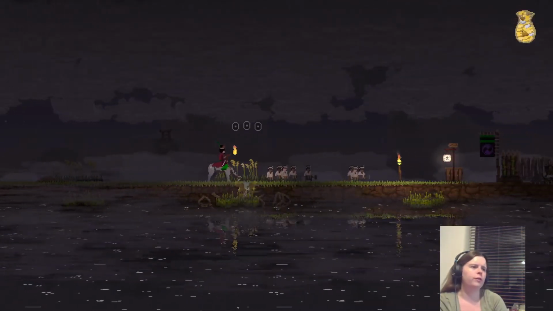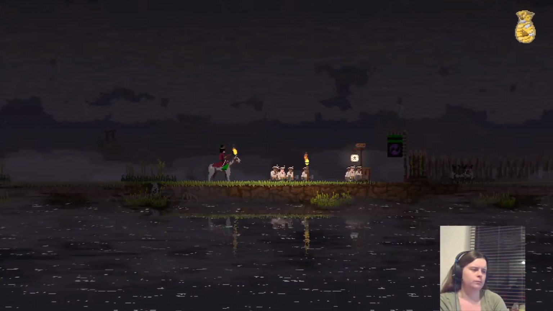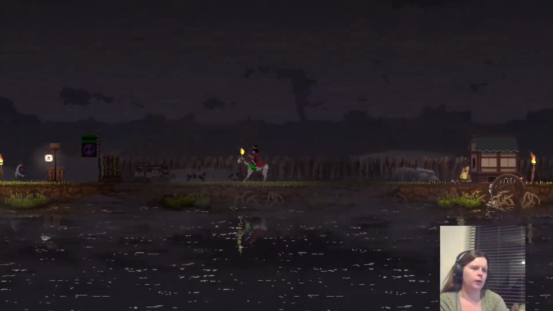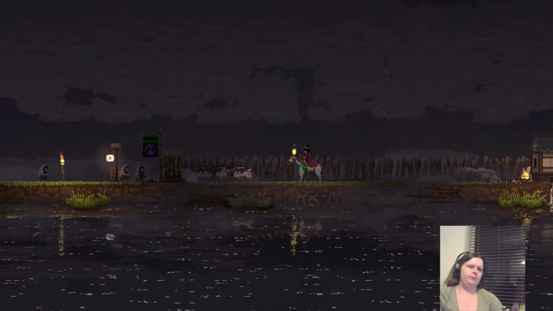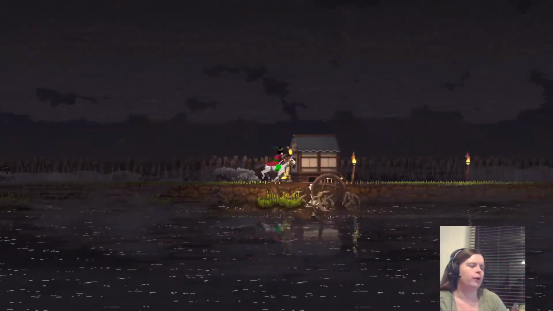Alright, you're near the entrance. Fair enough, then. Yes, have a lovely little drink in the pond area. Yes, jog in now, because they're coming behind me. Jog along. There we go. Okay, let's see if there are any more people.